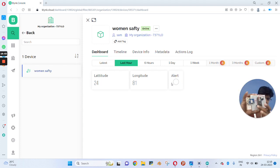So let's make an alert. When any woman is harassed by someone, she will press this switch. As you can see here, the buzzer starts to beep and the alert is showing red color. As you can see, when the switch is pressed, it will start to beep, so that someone near the woman can help her, and the alert will be shown on your display. So here our project is working very fine.